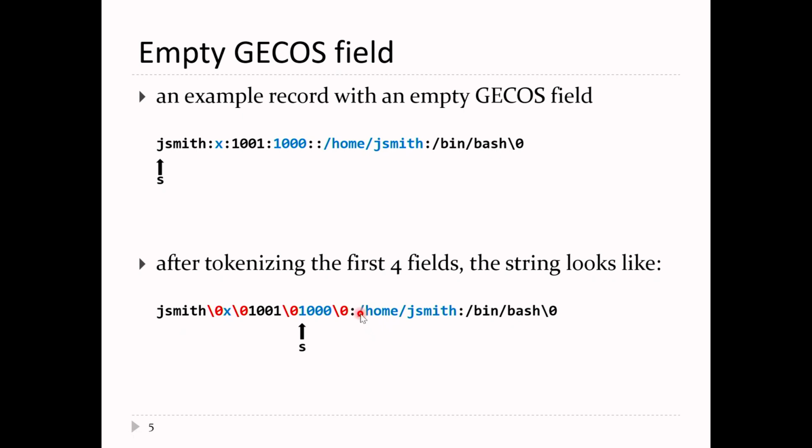And so it reads in the, what is the next field? I forget, the next field is supposed to be the shell. It's supposed to be the username. What is that? That's the GCOS field. So instead of reading in the GCOS field, it ends up reading in the username for the user information.